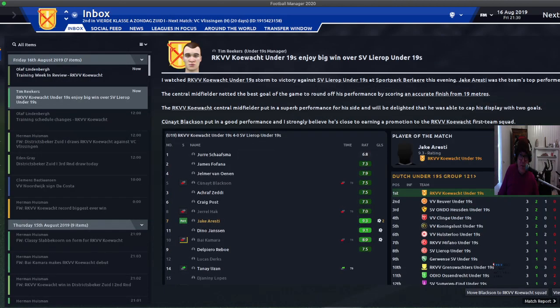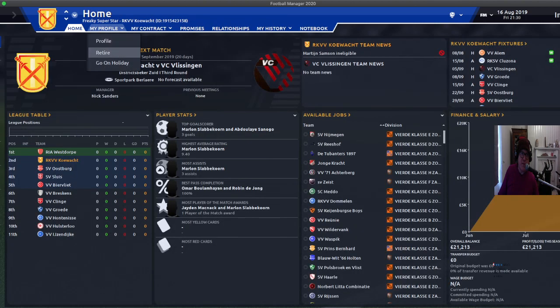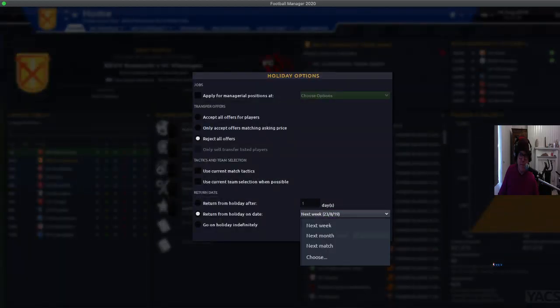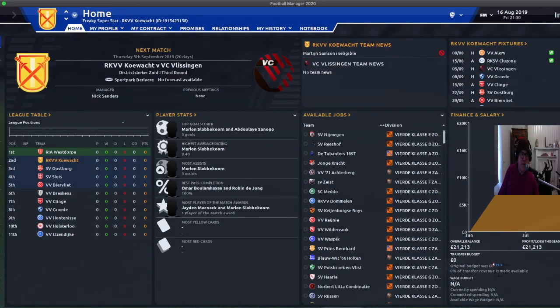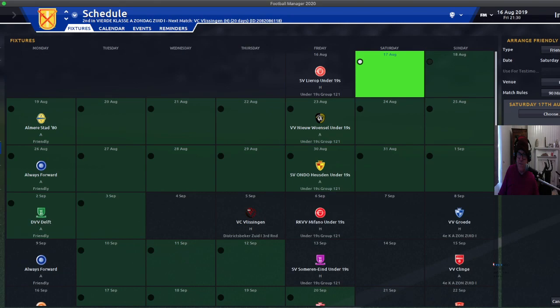Very nice. A 4-0 win against SV Leerdorp. Got the goals, Resti, Janssen and by Kamara. Very good. 3 out of 3. Well, in that case, we better go on holiday, shouldn't we? If we want to have a look at the profile. On the 5th? You kidding me? Is the next game ages away? Oh, we better organise some friendlies. This is not... No. Can't have this.